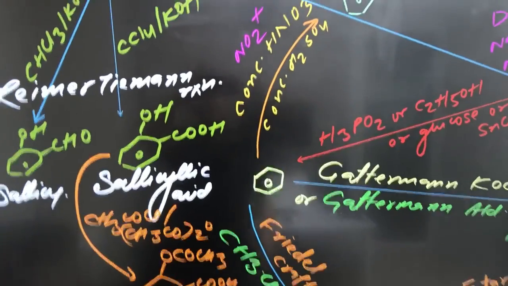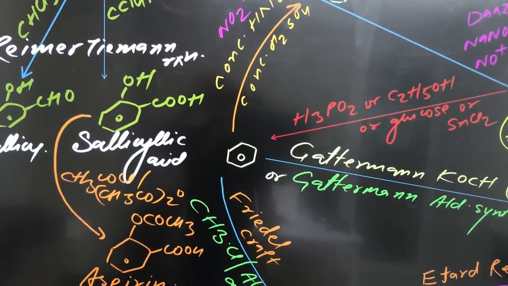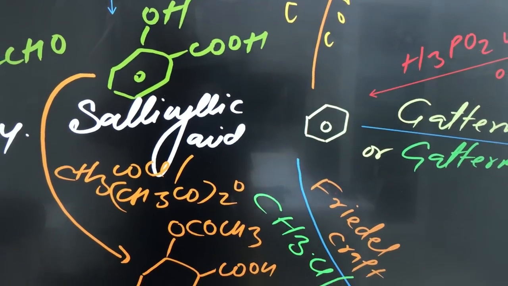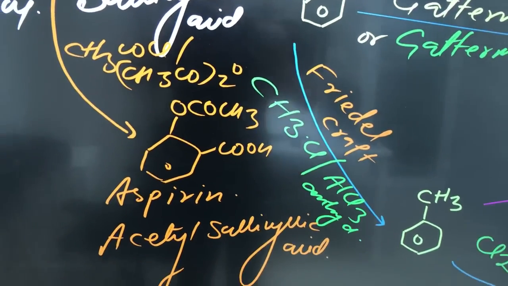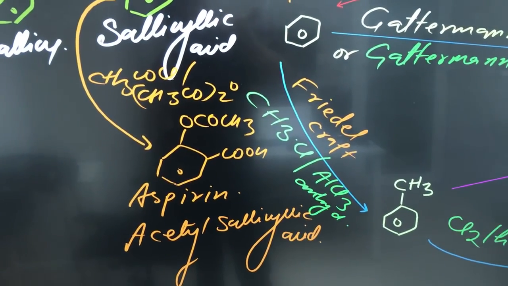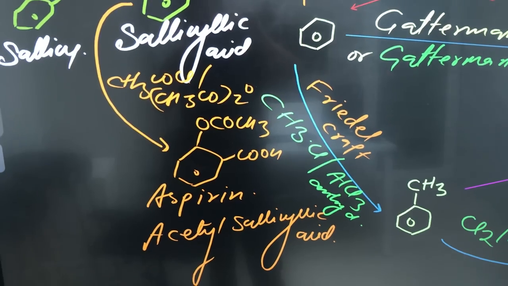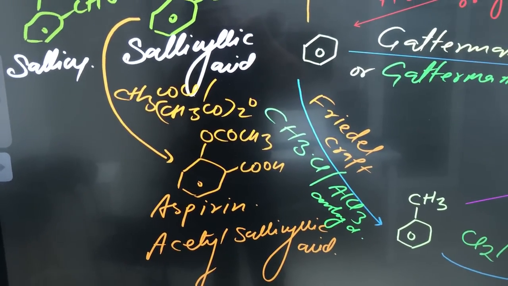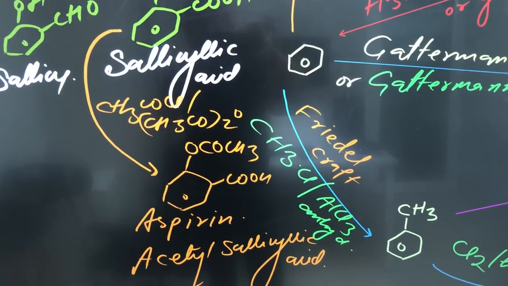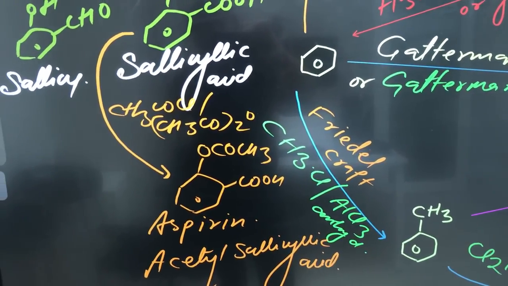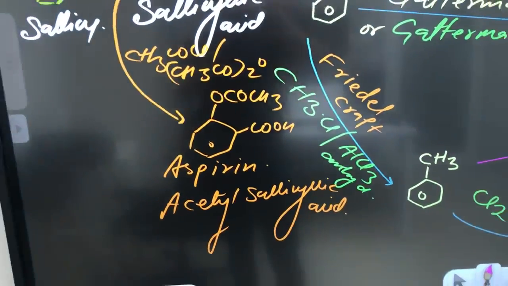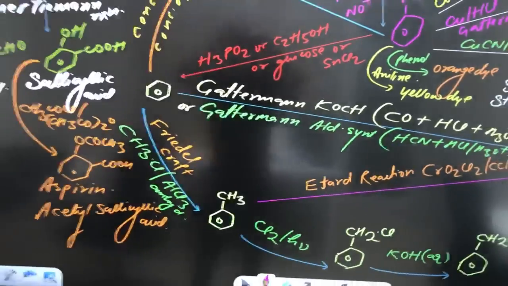So when you are going to react this salicylic acid with either of the two reagents, what are these two reagents? Either you can use acetyl chloride or you can use acetic anhydride. You will get acetyl salicylic acid. And this is really the painkiller. Just see to it, it is also helpful in heart attack because it is blood thinner. So this analgesic painkiller, it saves us from heart attack. What's the name? Acetyl salicylic acid, aspirin. So each and everything got cleared.